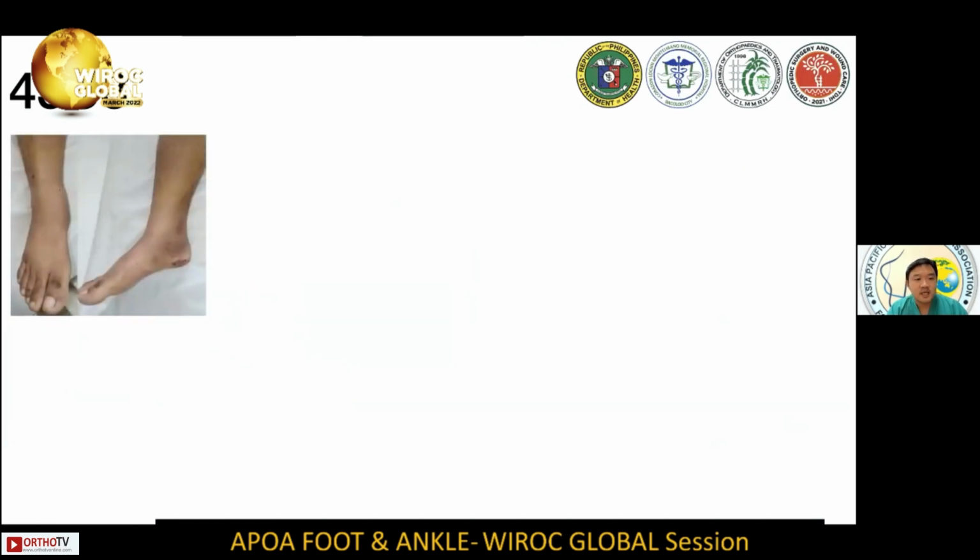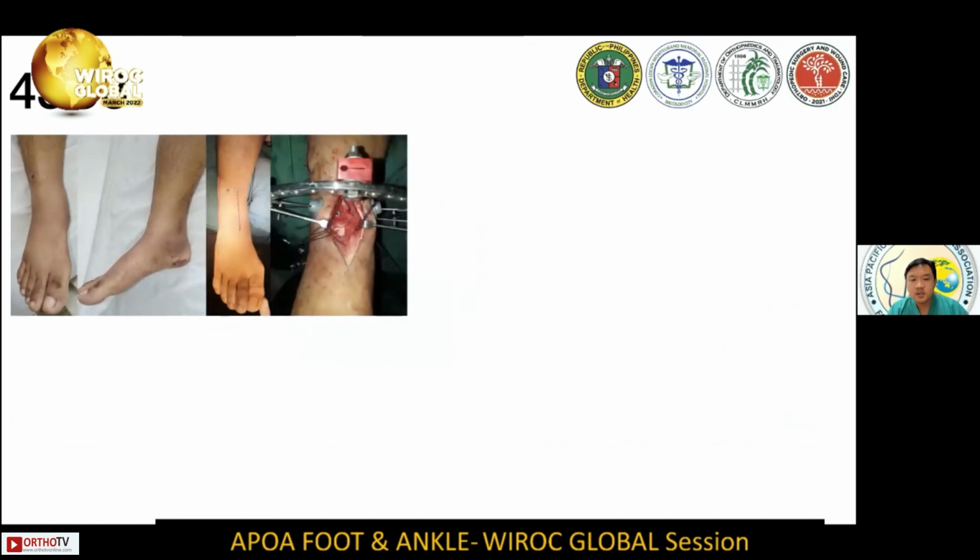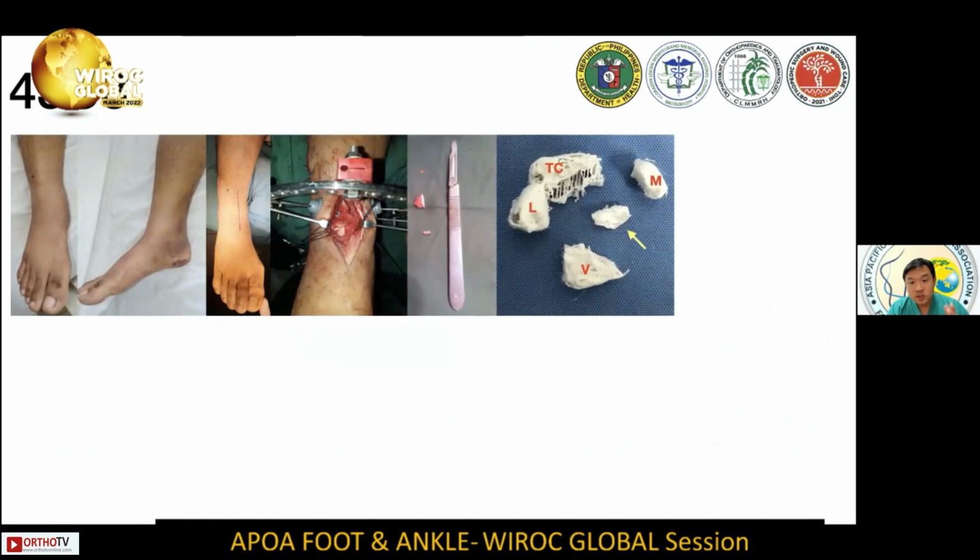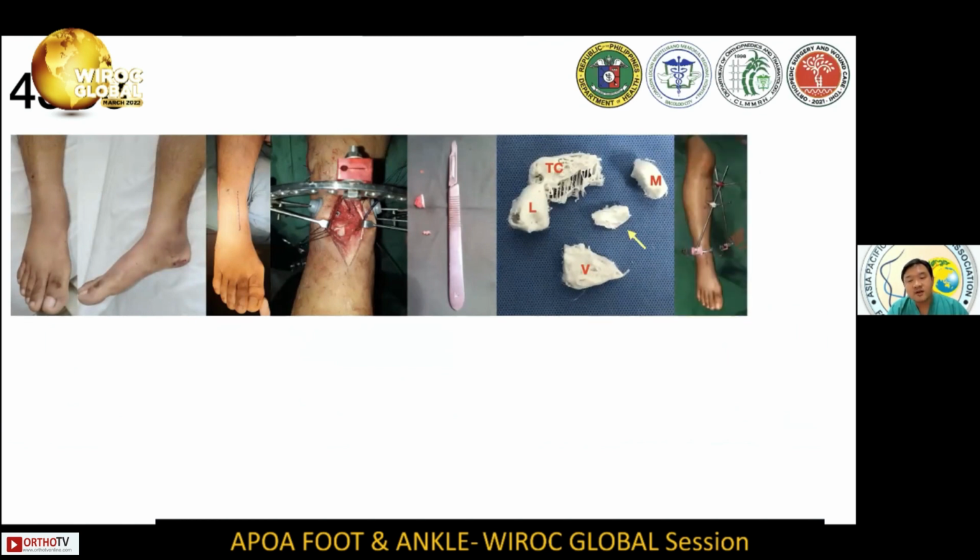So back to the same patient, the puncture wound has healed. We have some wrinkling, a little ecchymosis on the medial mid-leg, the anterior approach. We see the articular reduction. Intra-op, we see that intra-articular fragment, which we put back, and we juxtapose that to the 3D printout that they did before the actual surgery.